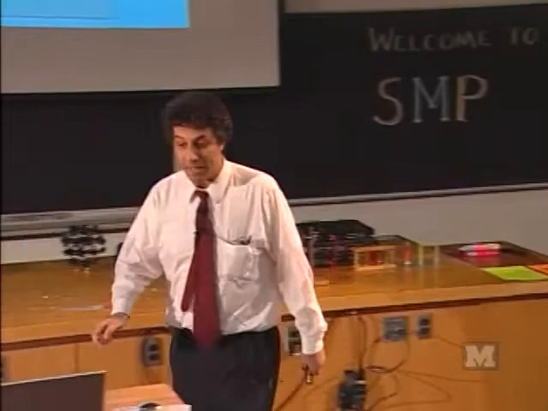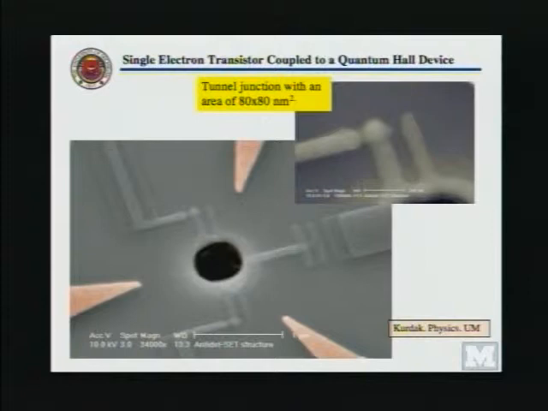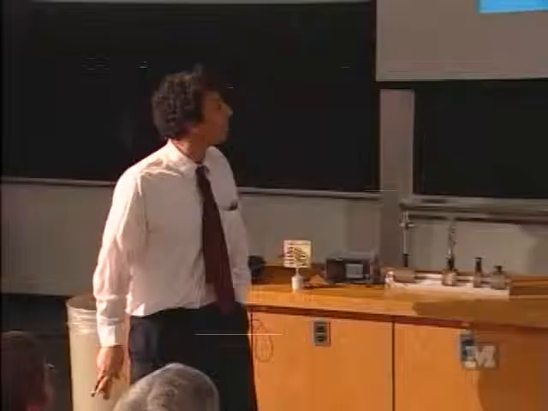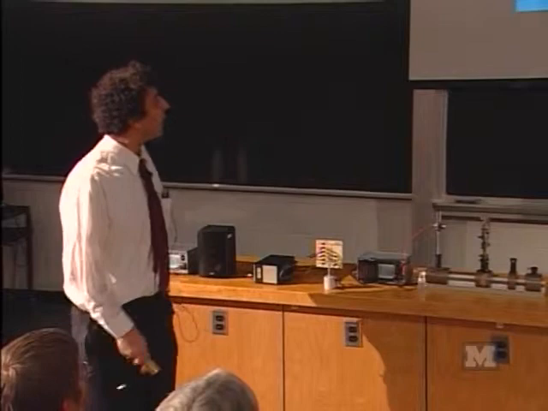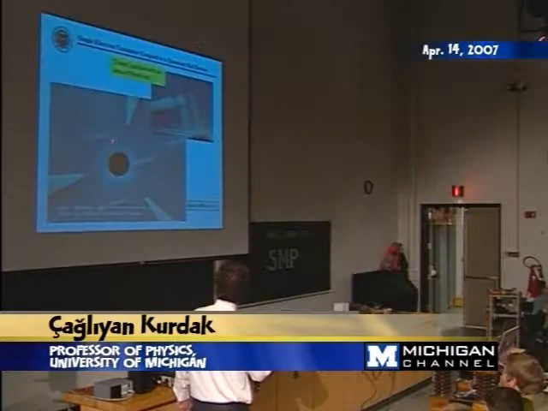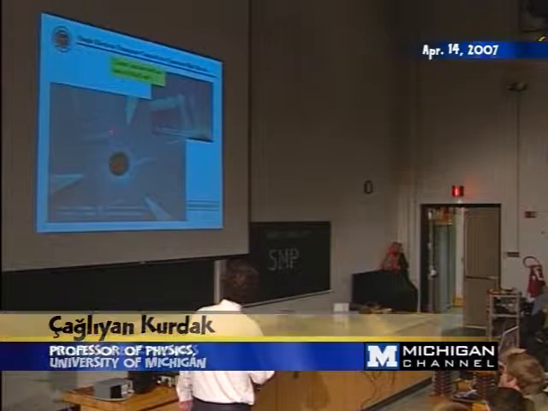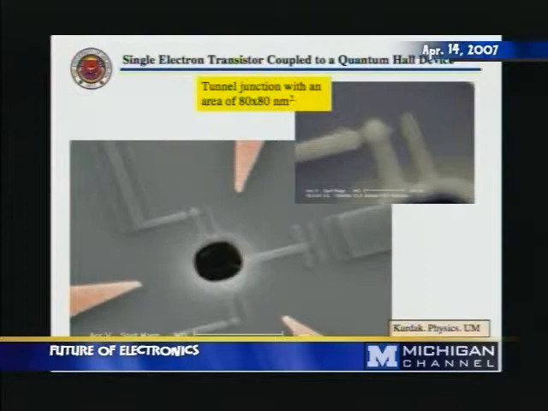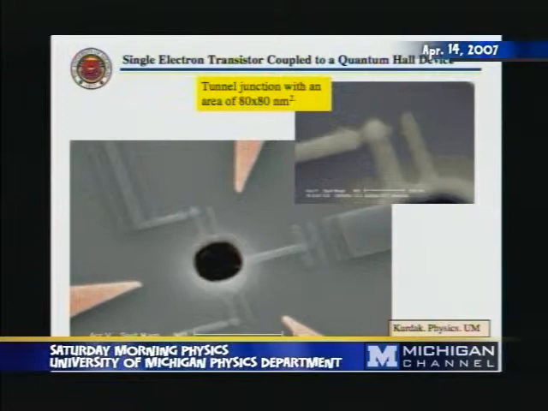There are other transistors. This is not the only one. This is actually something from Michigan that we use called a single electron transistor, which again most likely will never be used in a real computer application. However, it's a fascinating transistor. It can be made from lots of materials. This particular one was aluminum on a gallium arsenide device and had tunnel junctions where the electrons had to tunnel in and out of an island, which we could control by a gate. And the fascinating thing was it works by putting one electron at a time. So you can turn it on and off with a single electron.